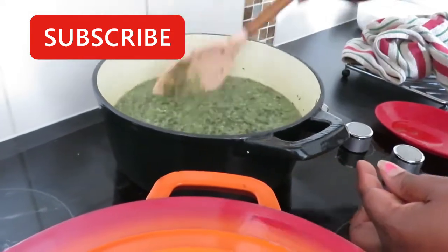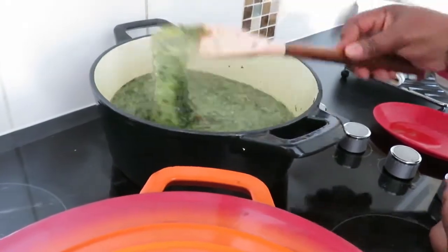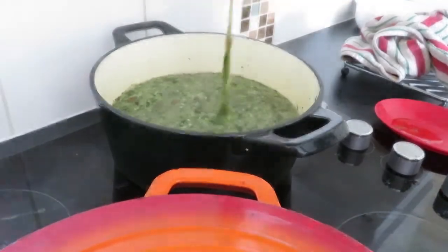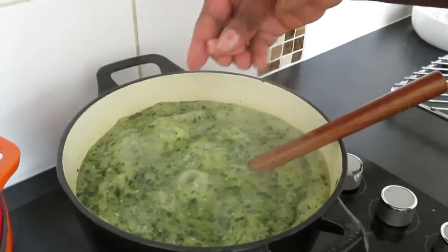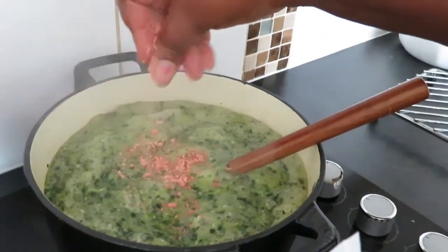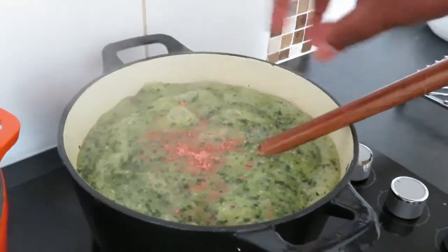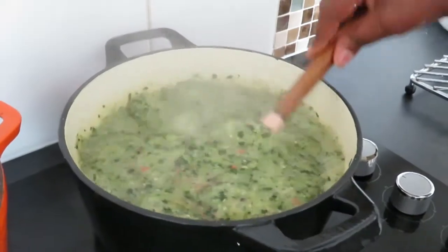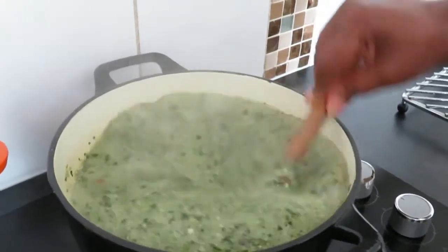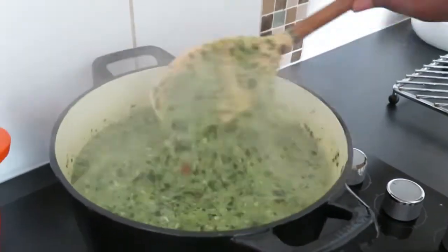Oh wow, look at this. Beautiful. Okay, so I'm going to add my prawn cube in there. I'm using half of it because I don't want it too salty. And I'll taste it. If it's okay, fine. If it's not, I'll add a little bit more into it.